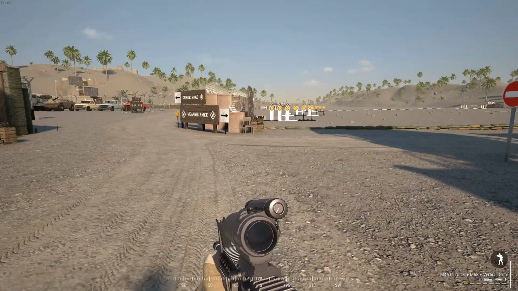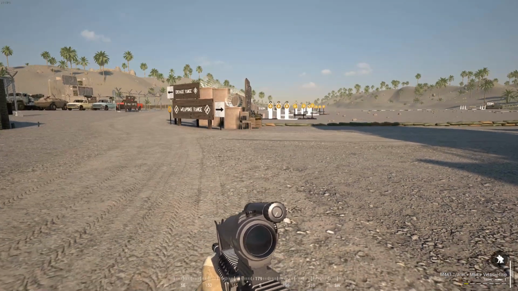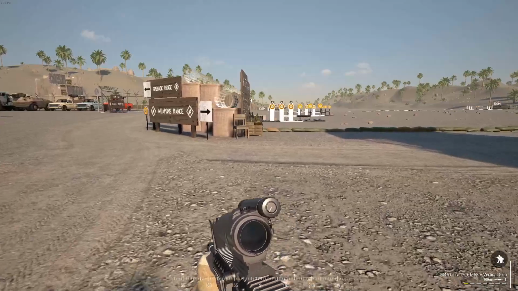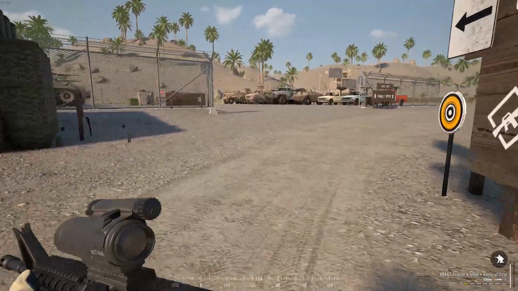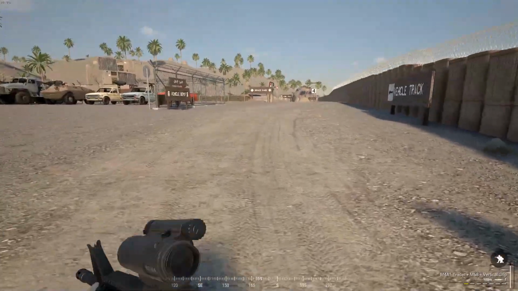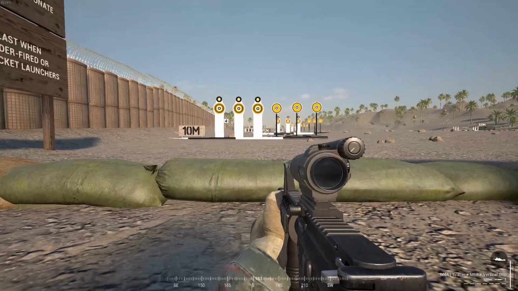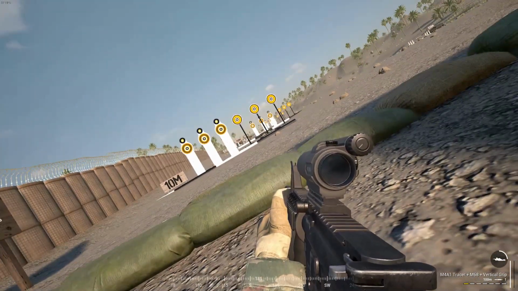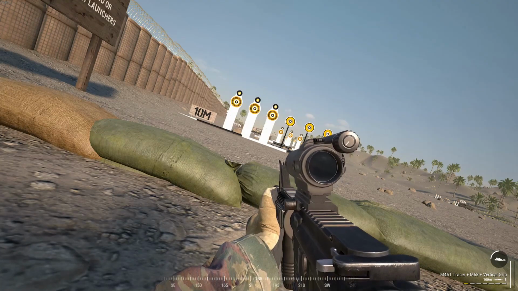They've also added crouch sprinting, which is extremely helpful. So let's go ahead and crouch. This is normal crouch walking, but now you can hold shift and sprint while crouching. They've also added, now you can lean while going prone. So let's go ahead and go prone here. Press E to lean to the right. Q to lean to the left.